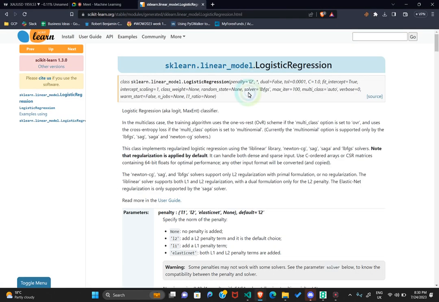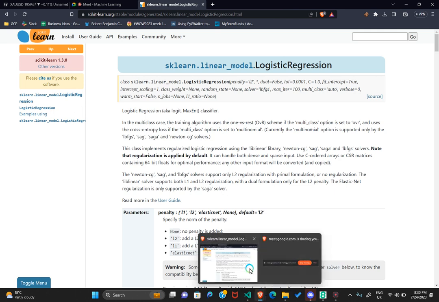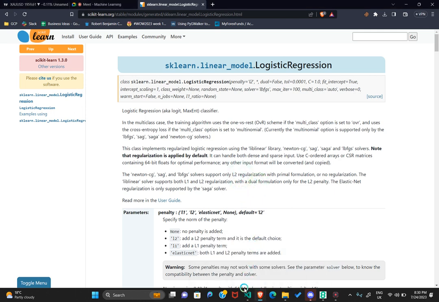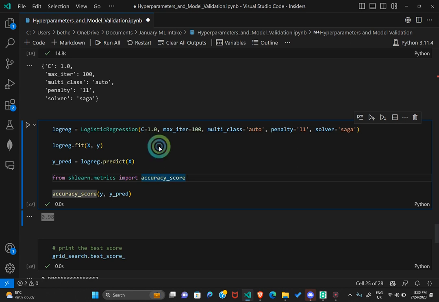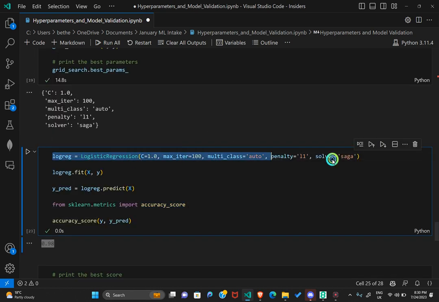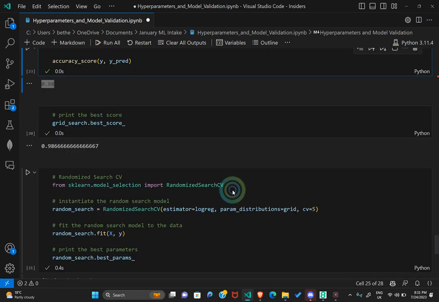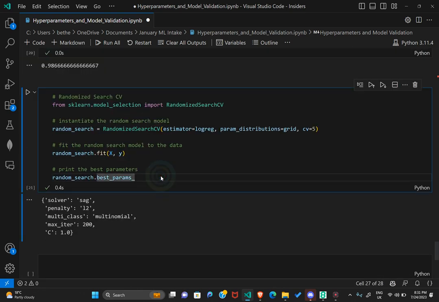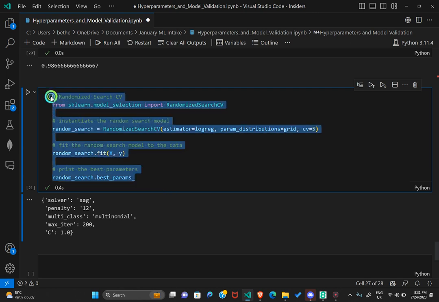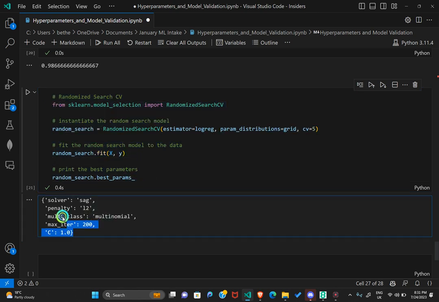So let's do that. We can specify our C to be equal to 1.0, then our Saga. So if we do that and run the model, you can see we get an accuracy score of 0.98. But remember, grid search was using some cross validation, so this CV, so some folds here.